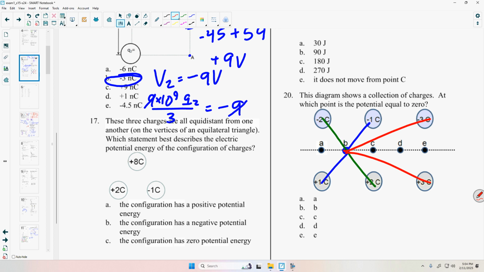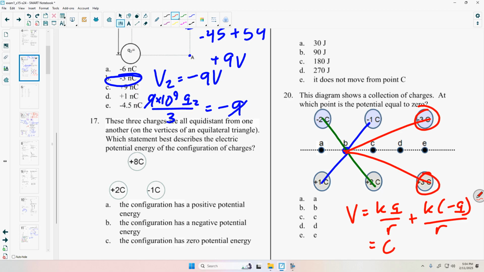And when that happens, then, for example, for the 3 coulomb, you'll have kQ over r plus k negative Q over r. And so the potential due to this charge and this charge will be equal to 0. And the same is true for the blue and the green pairs. Those potentials will also add up to equal 0. Equidistant from the positive and negative charge pairs. They'll be pairs. There won't be anything that's not pairs. Okay? Is that clear? Sort of, kind of?